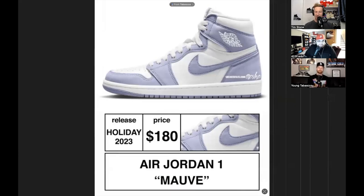This was a late addition to the podcast just before coming on. This is my first time viewing them. Tabasco, what do you know about these? Look at this. Classic, all one color and white Jordan color blocking. This is the Air Jordan 1 Mauve, Holiday 2023. They're mocking it up like it's almost like the seafoam with that suede or nubuck, you could call it. It's got this just beautiful light purple all around it, and white hits everywhere, white on the cuff, white laces, white midsole, and then just that nice lilac on the bottom too. If this is what comes out, I could get down with it, very much so.